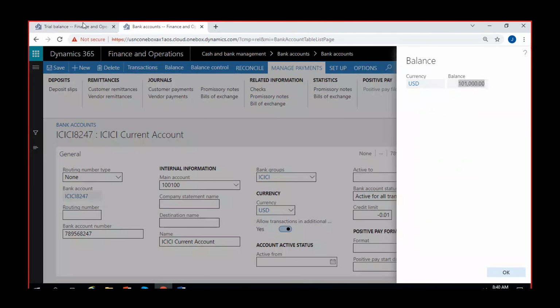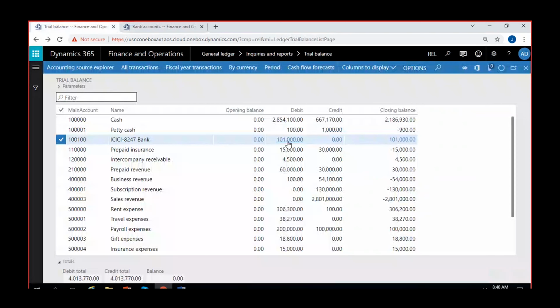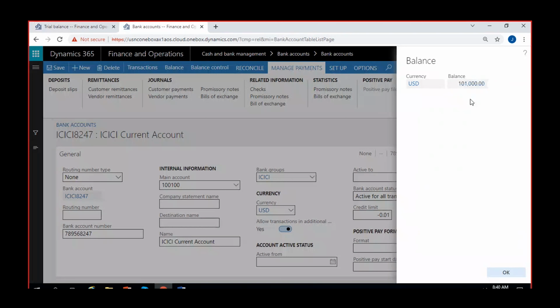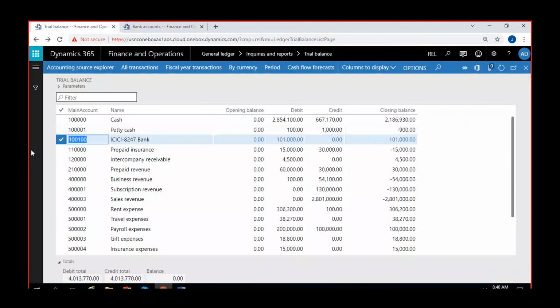The bank account balance and the account linked to the bank account balance are the same. But if I allow manual entries and some user posts any manual entry to this account, then the balances will vary here in the trial balance and that will not match with the bank account. So that will be a mistake again, or you might have to identify what went wrong, or why there are mismatches in the balance.